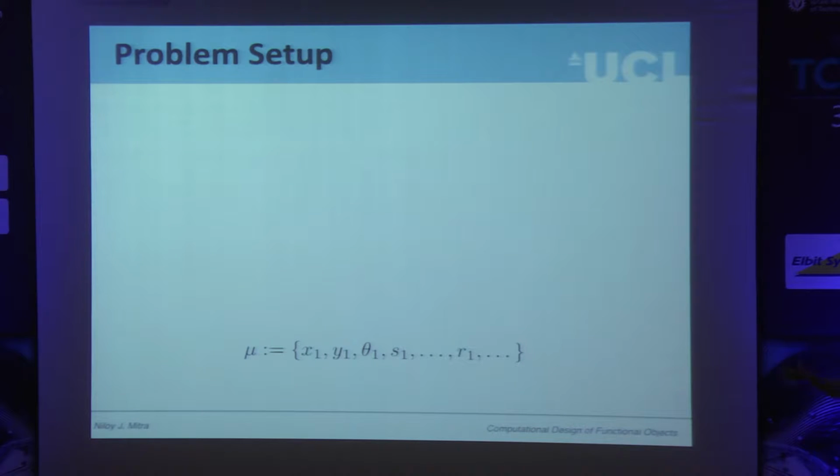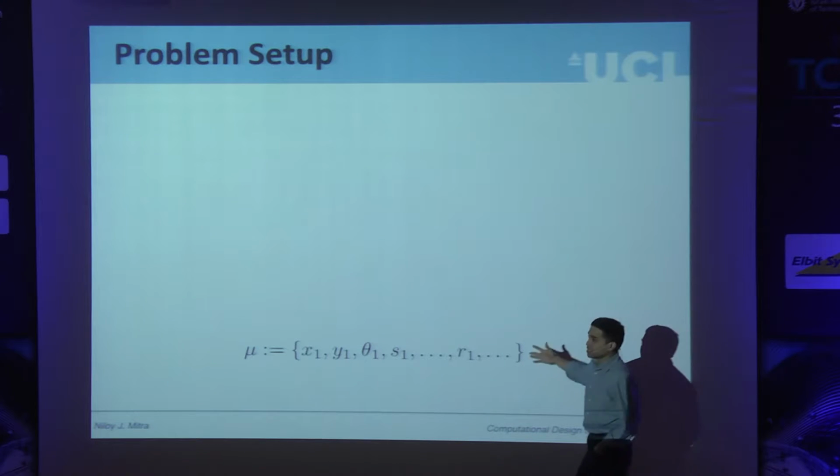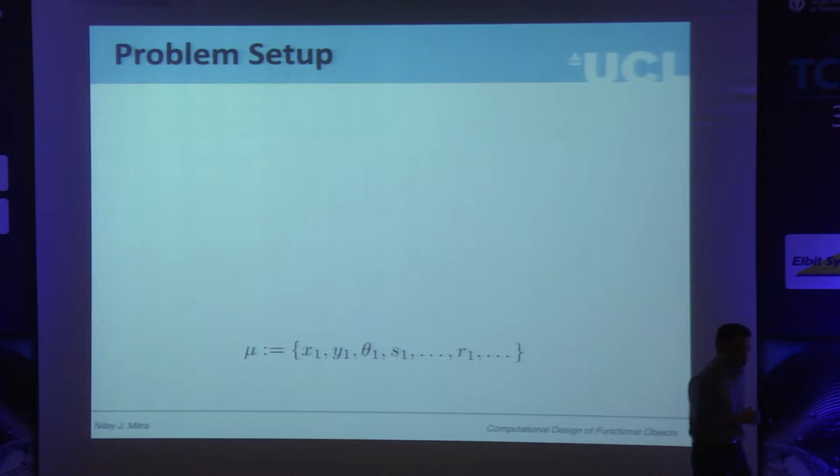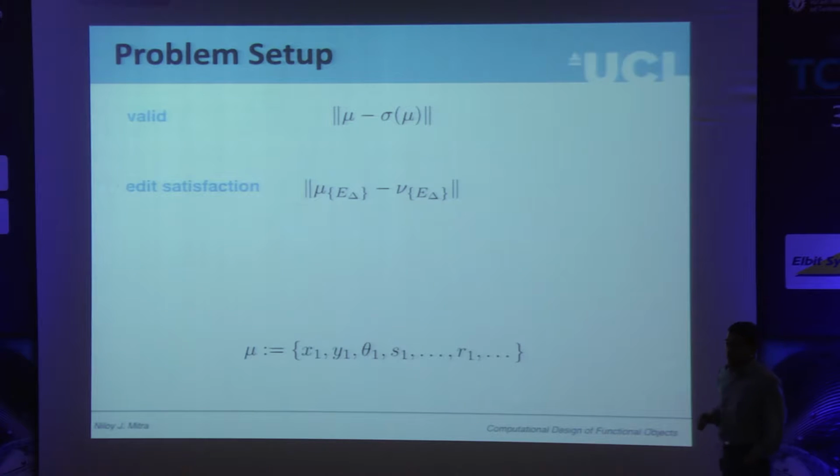Now, since we have more variables than we need, because we have relations and we have elements, we need some constraints to make sure this is a valid arrangement. We have to make sure that the relations and the elements agree, which is encoded in this form. I will not go into the details of that. We also want to make sure that the edit is satisfied. So these are subject to these constraints. This is a technical detail, but it's important.